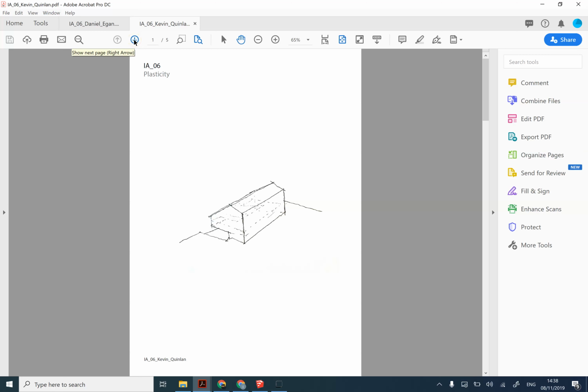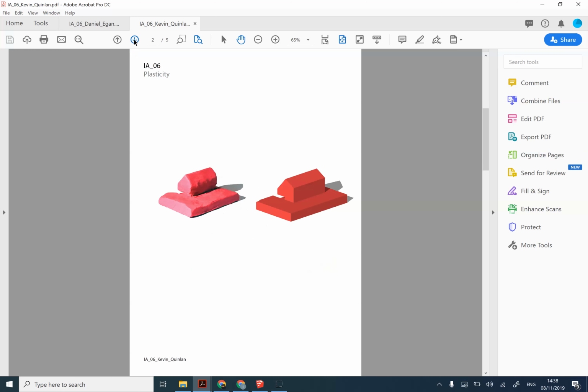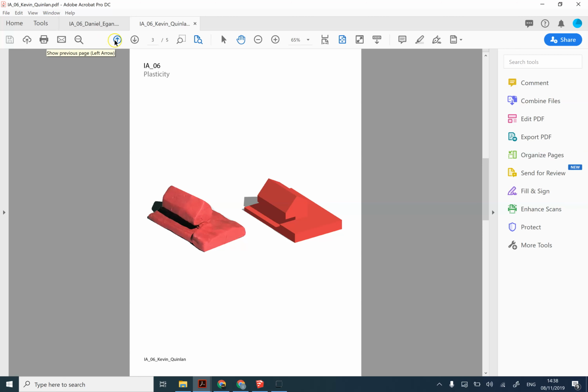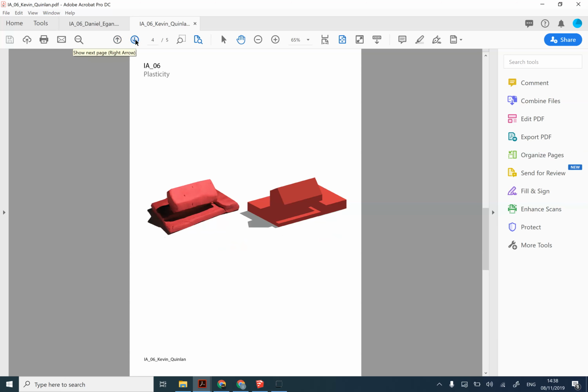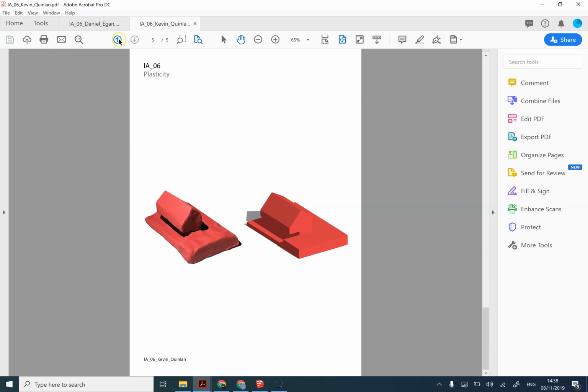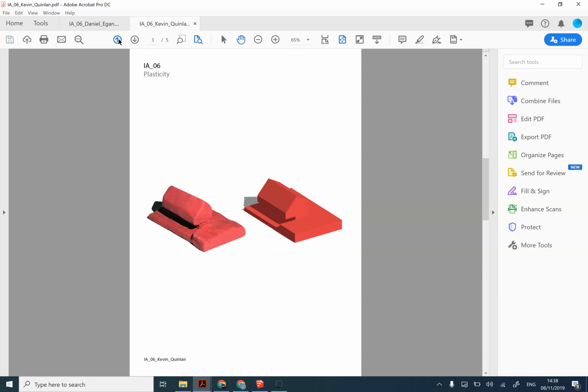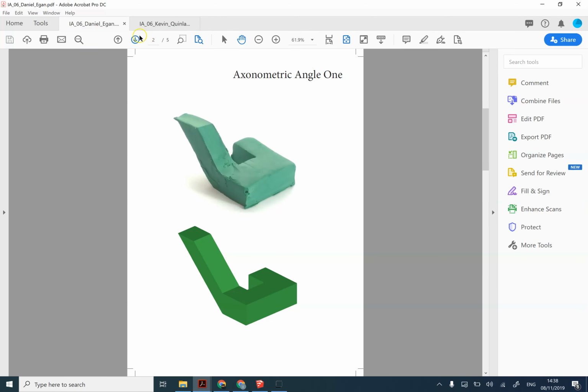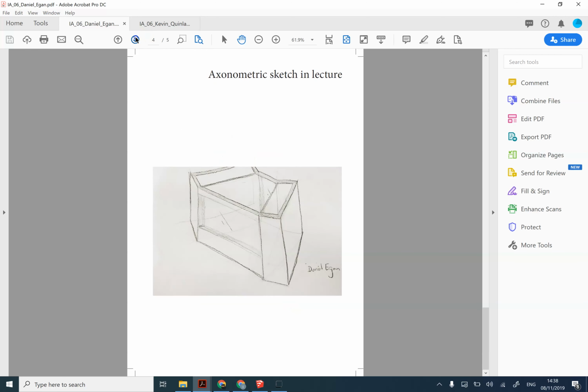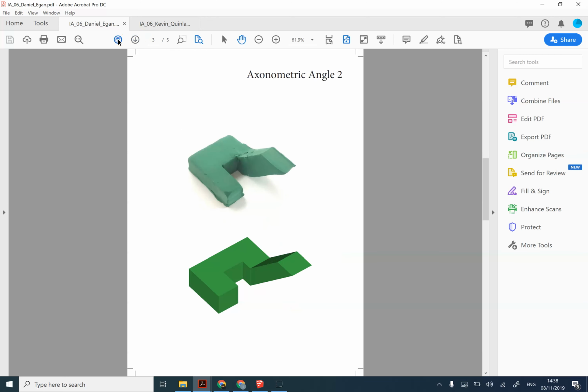So we've got a sketch, your lecture sketch, which is axonometric of your site project, and then paired views, one from a photograph of your plasticine model and one a matching view from your SketchUp model. So about 4 views. And we're matching the color, matching the shadows, matching the point of view. Here's the other sample. We've got the sketch and the 2 images.